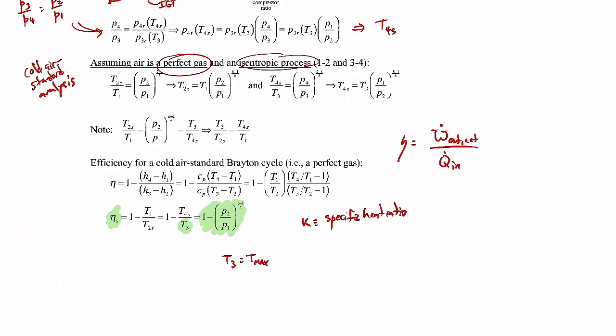It's the temperature out of the combustor. So as T3 increases, you can see that the efficiency will also increase, right? If the denominator here gets bigger, then this whole quantity gets smaller, and then you approach 1. So a couple of different ways you can think about the efficiency. Larger compressor ratios give you higher efficiency, or a larger temperature out of the combustor gives you a higher efficiency.